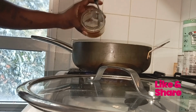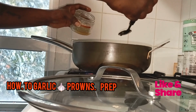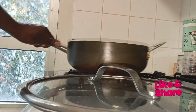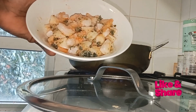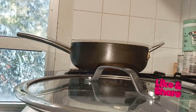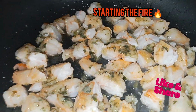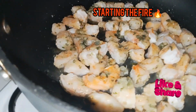Tiny bit of that fat oil in here. Okay. Little bit, not so much. And then this is a garlic prawn. Gonna put the garlic prawn in here. I'm just gonna give that a nice little burn right there. Give just a crispiness. Just gonna let that crisp out for a bit. You can see it's starting to catch a fire on it. So we're just gonna let that get a little crisp.